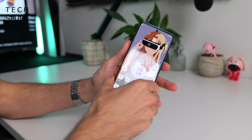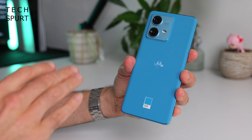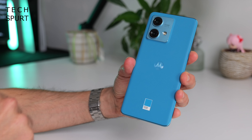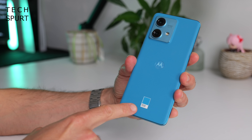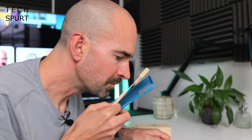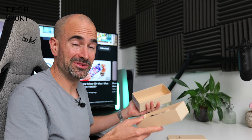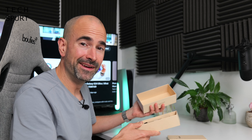And speaking of snazzy designs, the Moto Edge 40 Neo is another stunner at this budget price. It doesn't just look good — it actually smells rather lush because Motorola gave it a quick spray of cologne in the box. Honestly I think I can smell this from across the other side of the room. But even more impressive is the IP68 water and dust resistance, so the Edge 40 Neo can get a proper dunking in water and survive — that's incredibly rare at this sort of price.